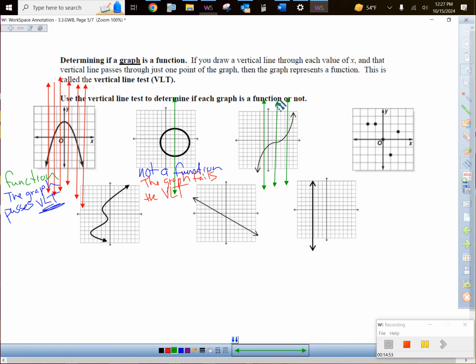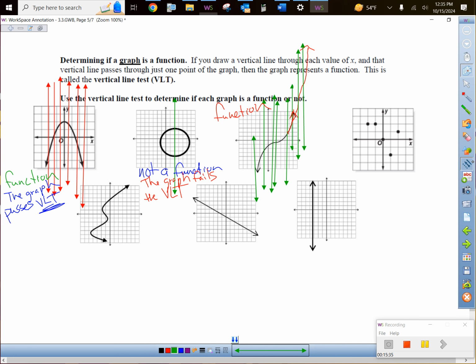Do you think I could draw one that touches that graph more than once? And the weird part is you're just unsure of what's happening here, because you know that arrow means it's going to go up forever, right? But what you are unaware of is that it also gets wider and wider as it goes up forever. So it will only touch once in that spot, once in that spot. We're just not used to seeing these cubic graphs. That's a cubic. So what do you think? Function or not a function? That is a function. Why don't you pause the video and try the rest of those graphs using the vertical line test. Cool. So come back in a second.